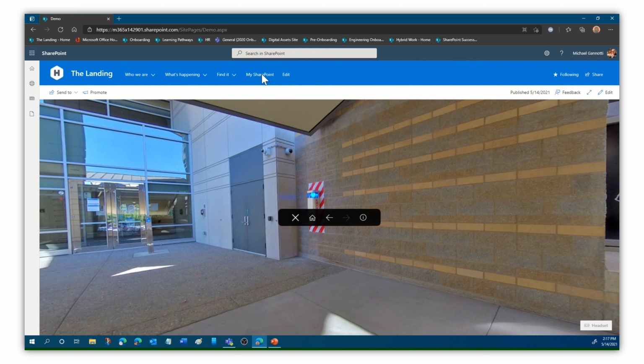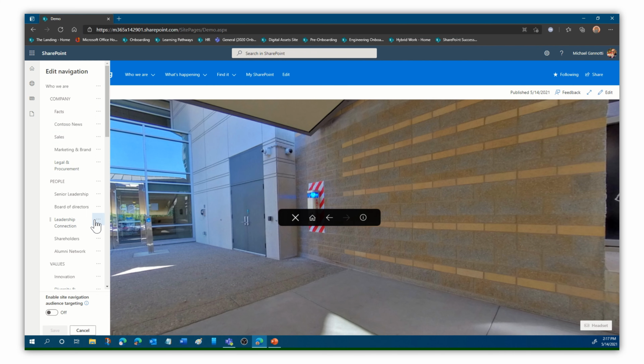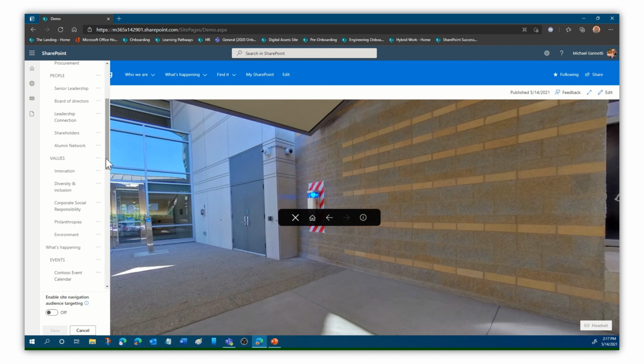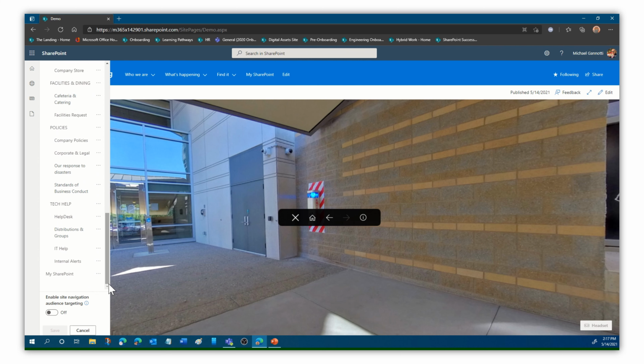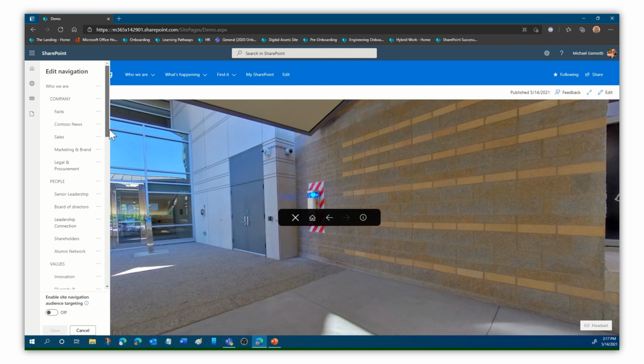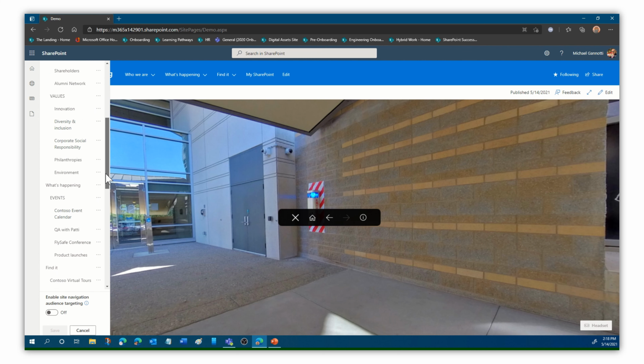This is to demo. I'm going to say edit. Let's go down here and let's say, where are we at? Values, what's happening, events, find it, virtual tours.